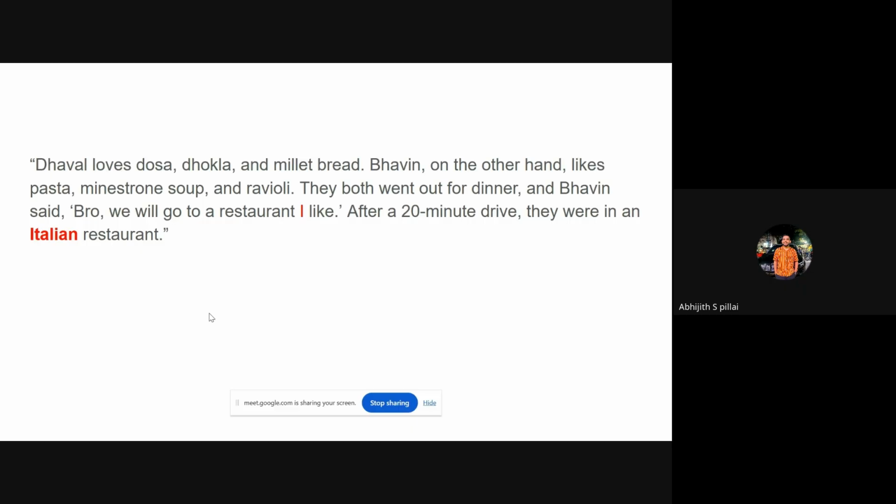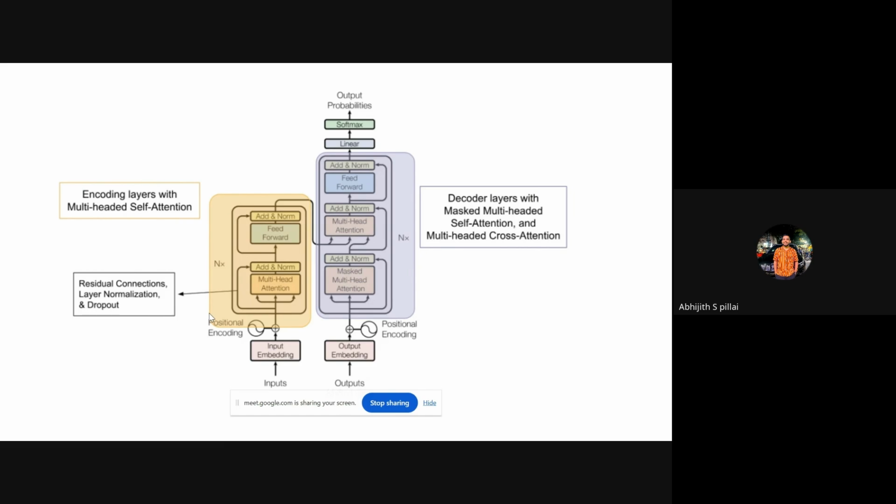So we need to go with a contextual embedding. Again, I'm going to the architecture of the transformers here. In this transformer, I already told that we have two layers called input embedding and output embedding. So what is embedding, it works like this. We will feed some data to the transformer architecture.